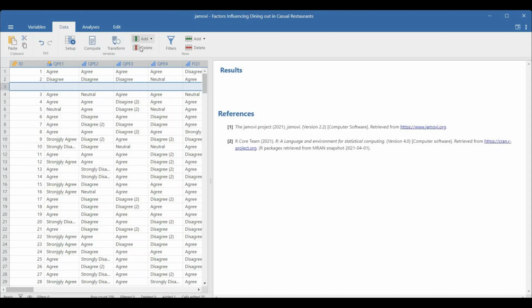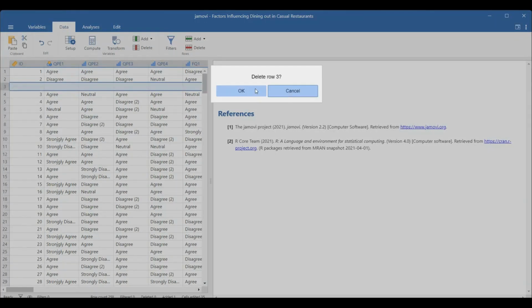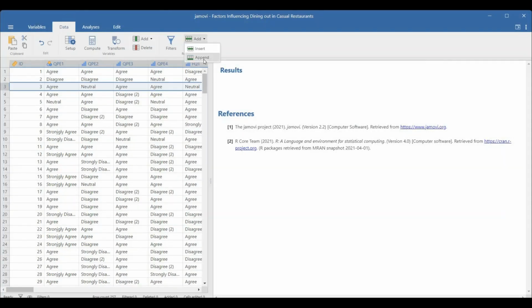Okay, so in this one you can create the column and the variable. Now this one is about the whole variable, and these two are for the rows. So now we have to remove this row because we are not interested in it right now. Delete the row, and then you can also append.